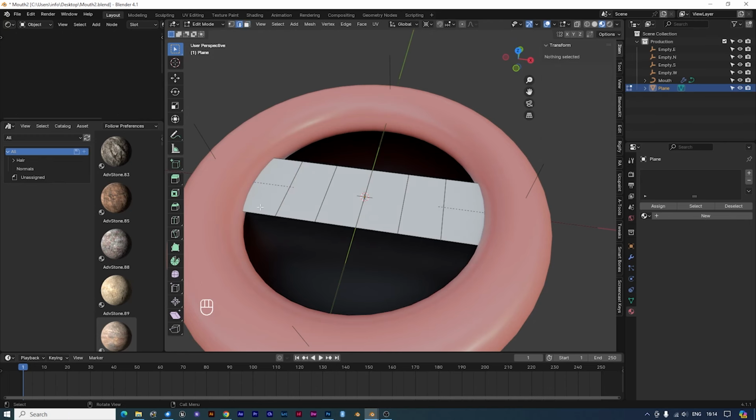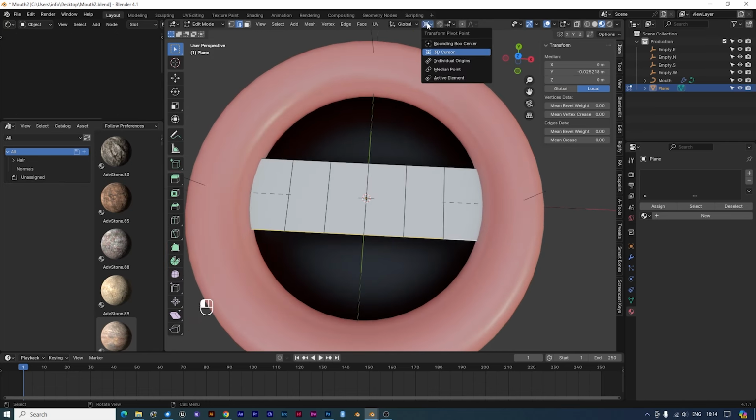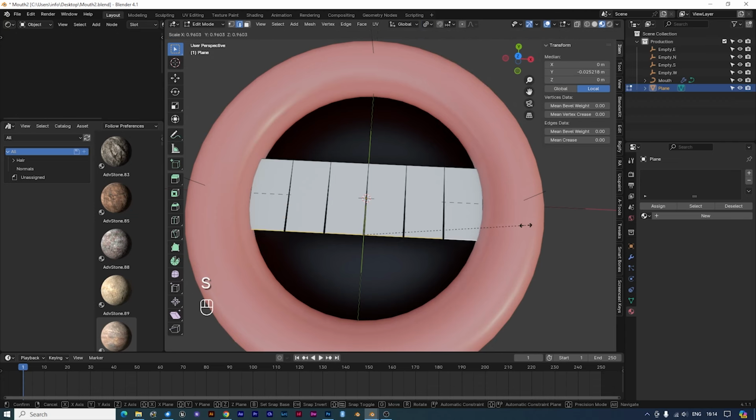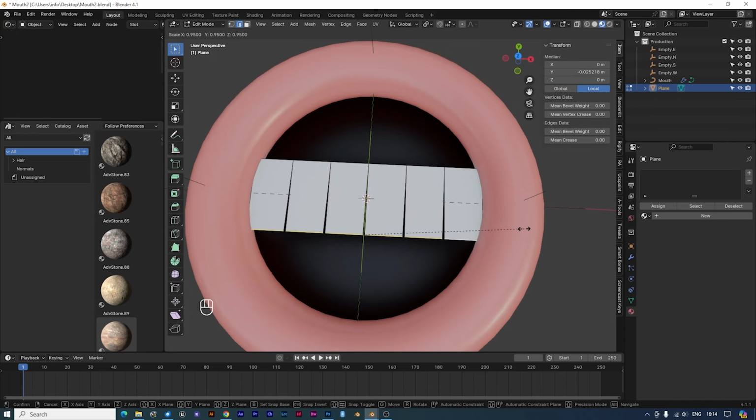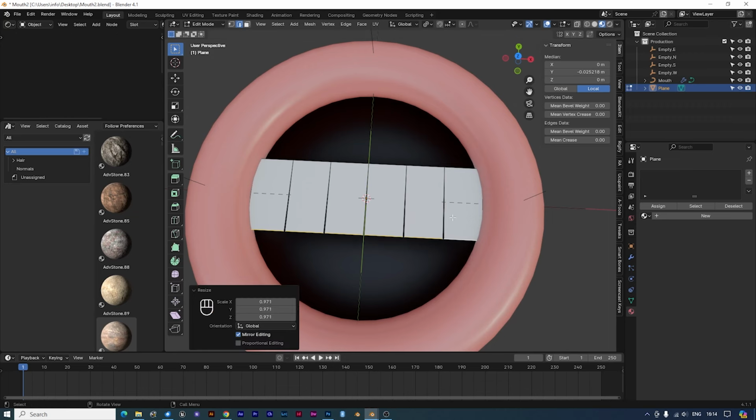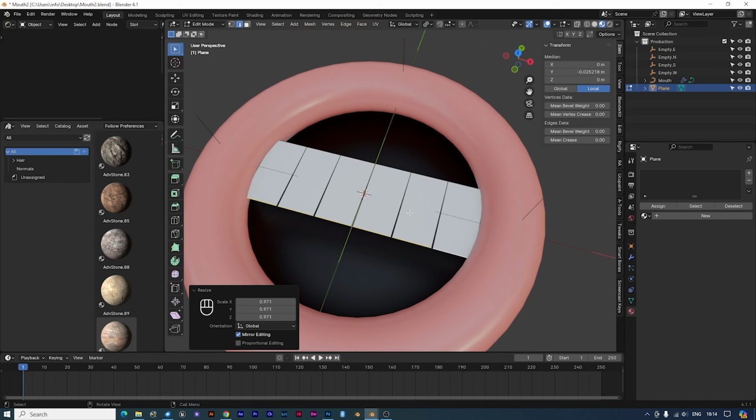Next, we're going to slightly tweak the width of the bottom of the tooth. Using the edge select, I've selected each of the bottom edges of the teeth. If I change my pivot point to individual origins and then S, slightly bring it in, you can see there I can sharpen those teeth up a little, but don't overdo it. Just be very, very subtle with it. Maybe something along those lines, almost to the point where you can't even see it.